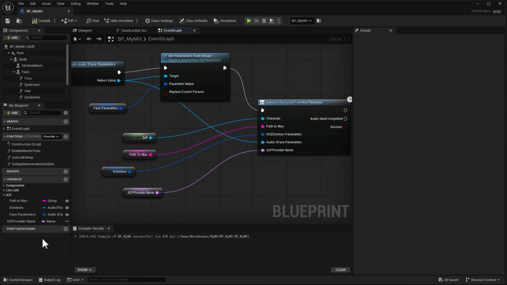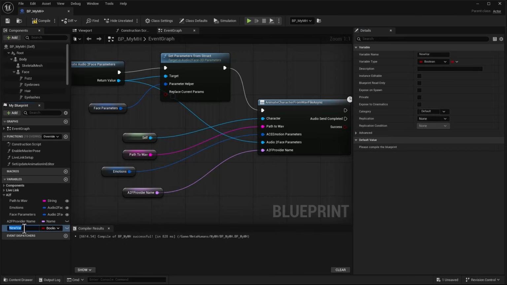To use this, I'm going to create a new variable, and I'm going to call this one A2F_actor, so that it's meaningful. I'm going to go in enum here and see that the A2F model enumeration is available. I'm going to make it available outside, and now I will be able to see it, and I'm going to put that in the A2F category.